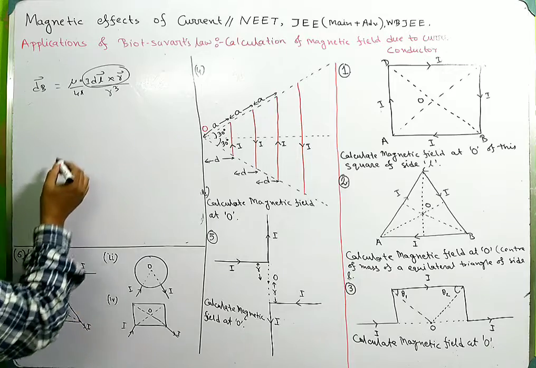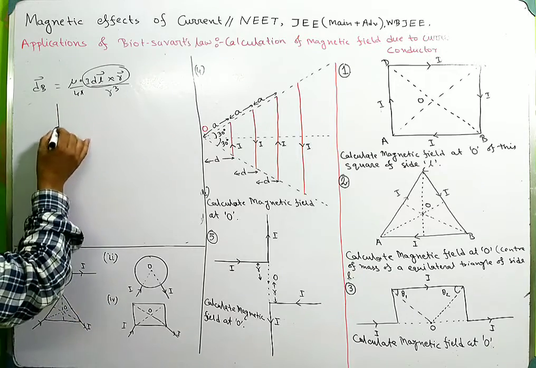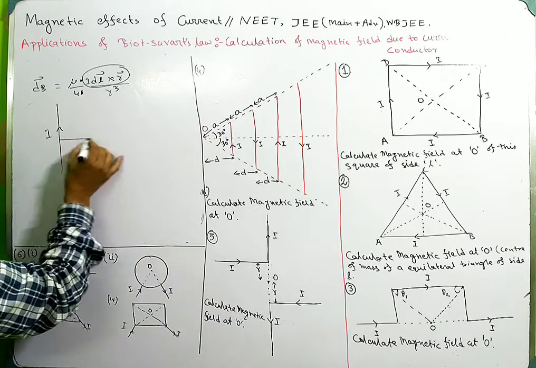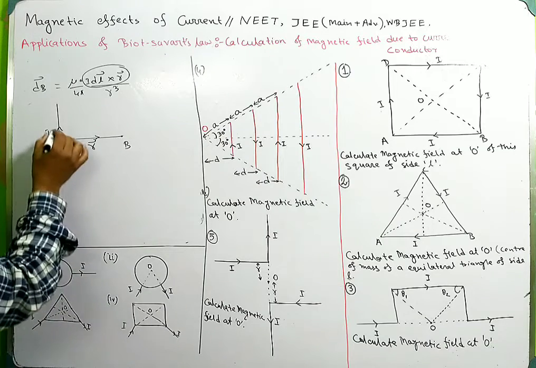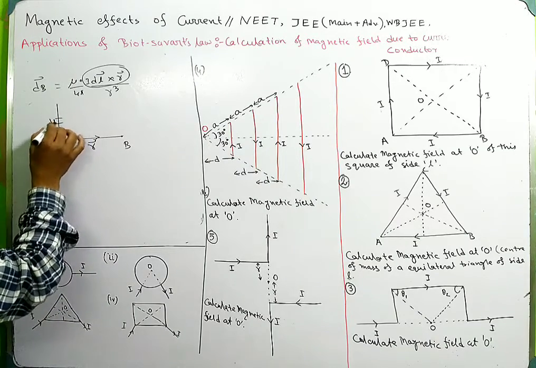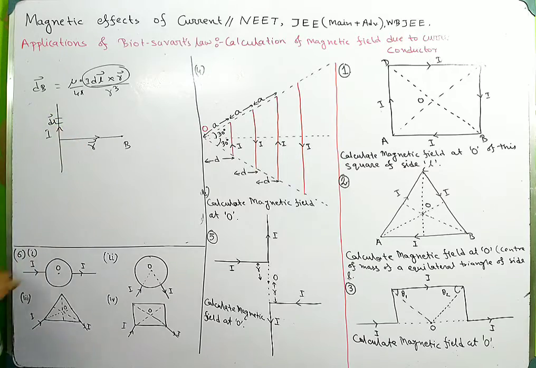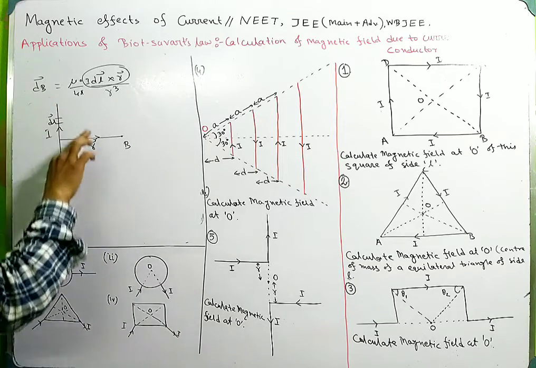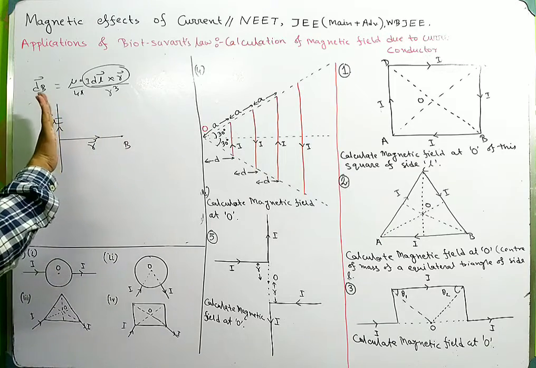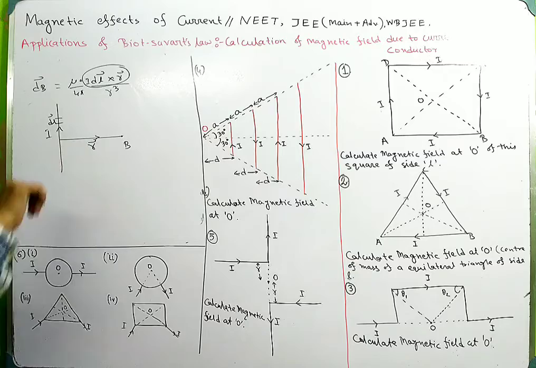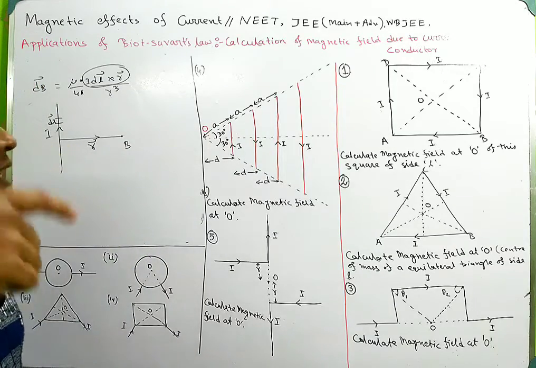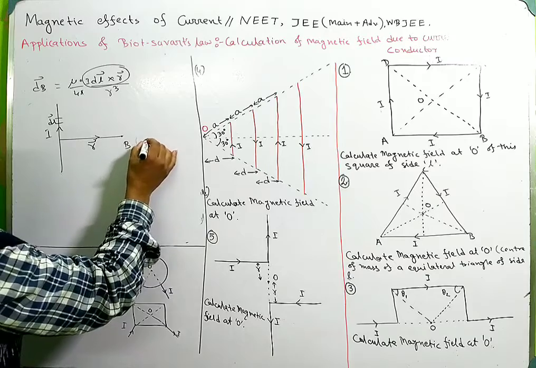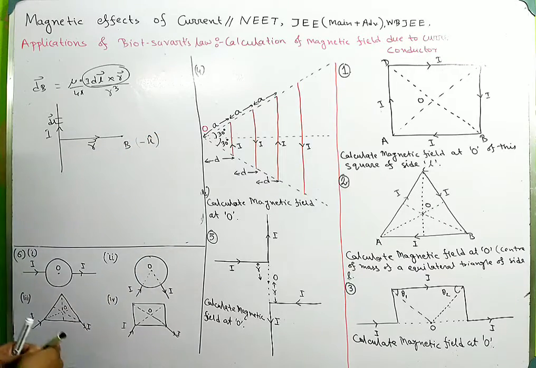So how to calculate the direction of the magnetic field? Suppose this is the direction of r, and suppose you have to calculate the magnetic field here. So I dl will be along this direction. This is dl. Using the vector product we can easily calculate the magnetic field. Suppose this is dl cross r, which is inward, so minus k cap. If I take this as the x axis, this as the y axis, and this as the z axis, the magnetic field will be minus k cap, because this is inward.